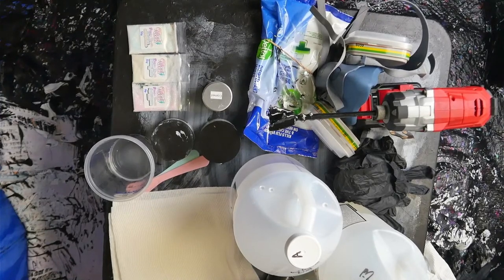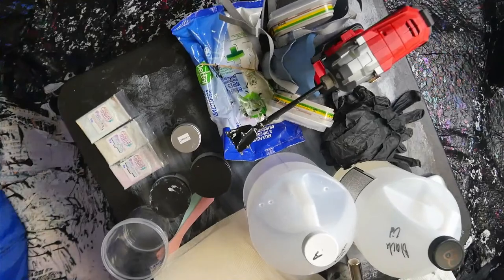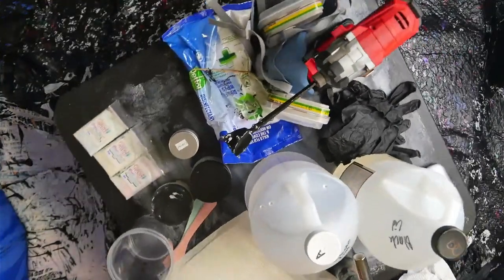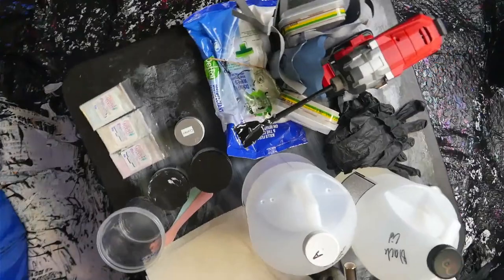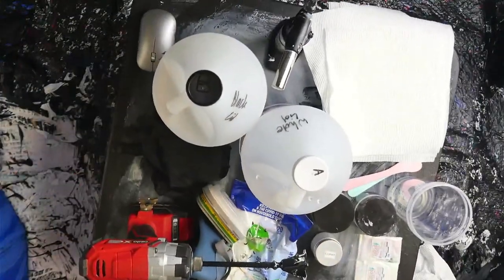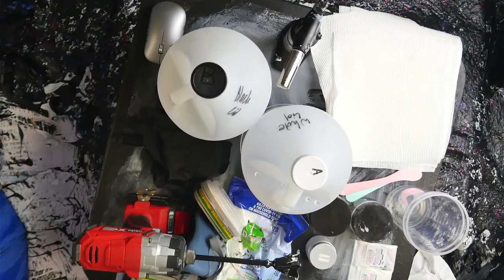Okay, so for supplies with resin, I'm going to run you through everything that I use to get these looking amazing, finished, and ready to sell, looking nice and professional. So to start with, we have our safety. When you're working with resin, you want to be covered as much as you can, especially if you have an allergic reaction to resin.